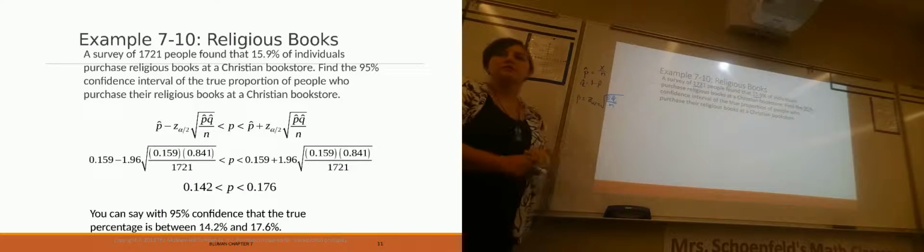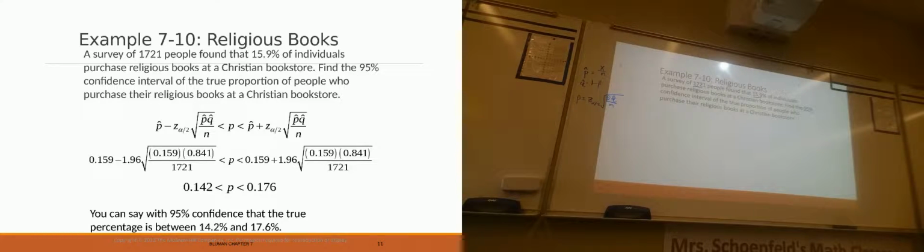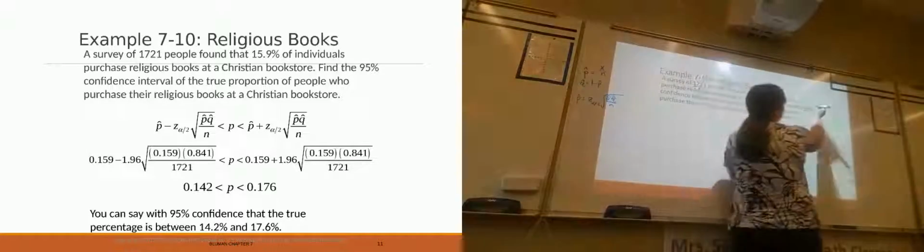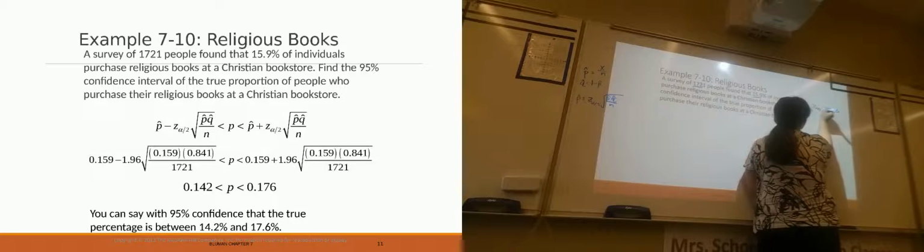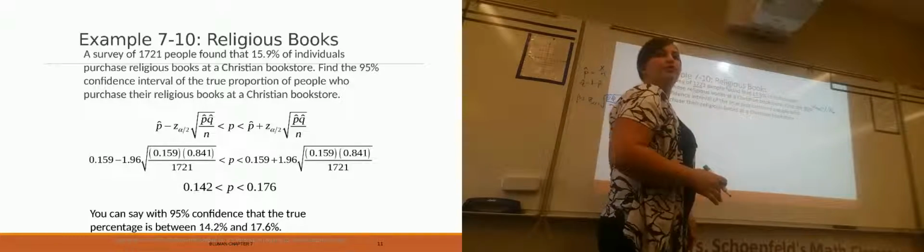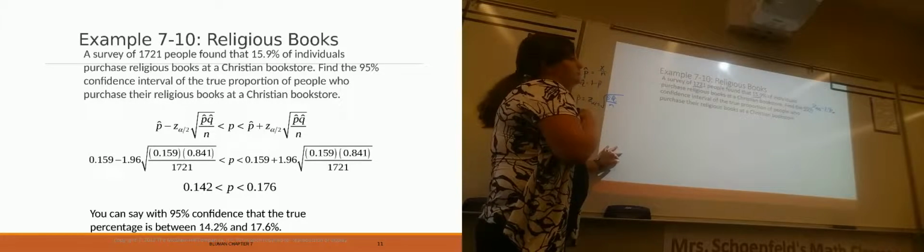Survey of this many people, so our n is 1721. What is the z-score for a 95% confidence interval? So find that for me, probably in your 7-1 notes or in your book. The z-score for 95% confidence is 1.96. Okay, so that means my z alpha over 2 is 1.96. And I think these are mostly rounded from the actual values. The actual values are a couple decimal places further out, but most people just round.